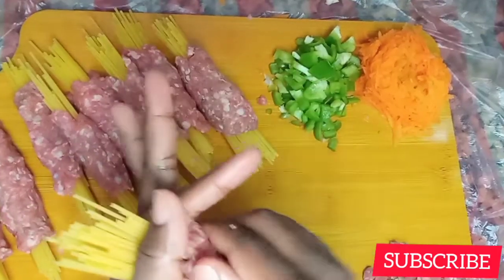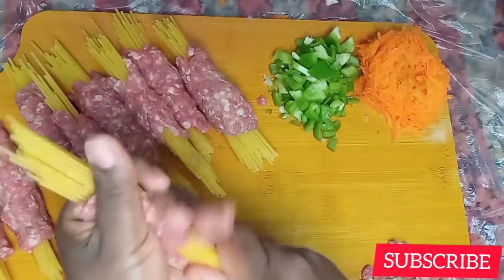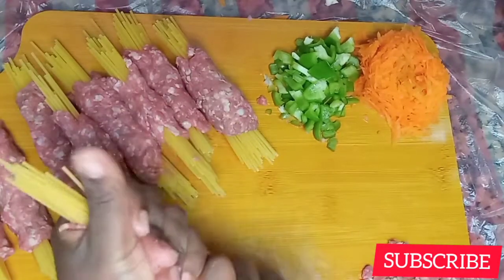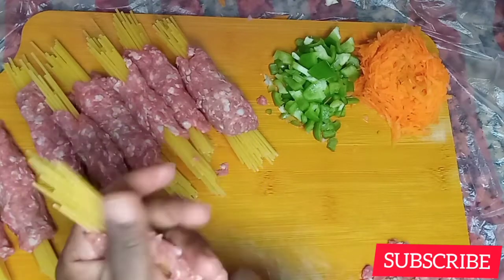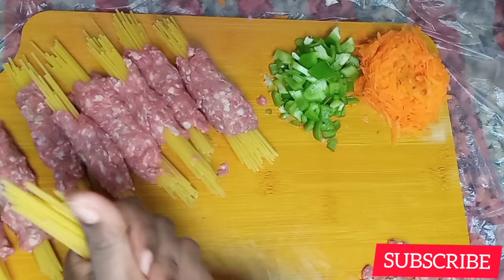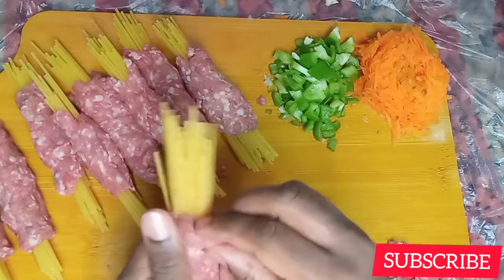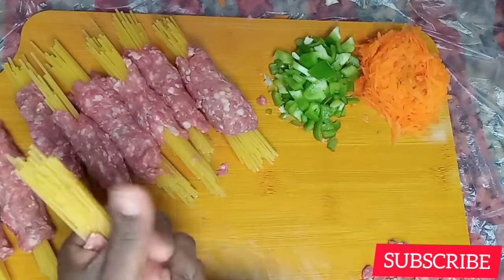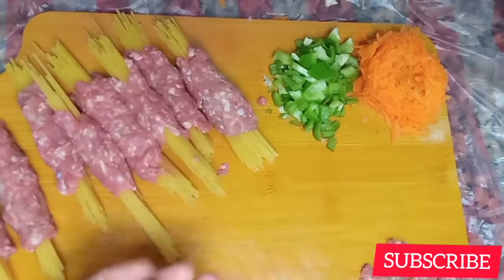As you can see, I'm almost done with this. This is something I love doing — I always love to prepare everything I'm going to need before I start cooking. My onions are done, I already diced them, the courgette, the carrots, and my spaghetti is ready. So now we're going to cook.